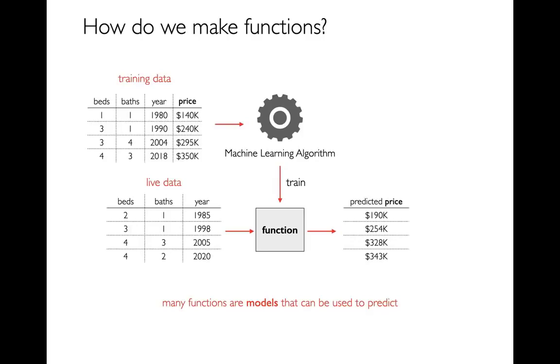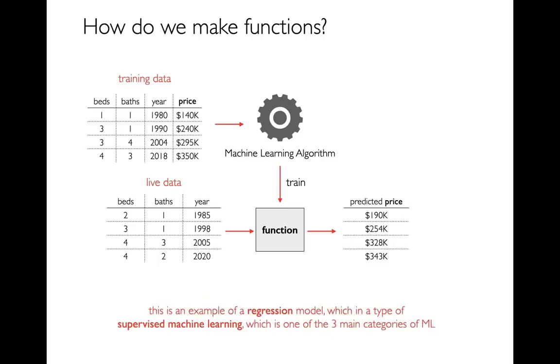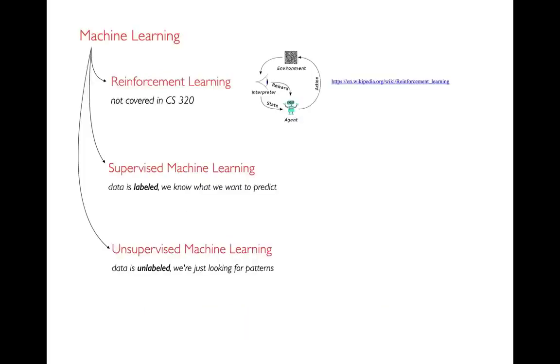And then we're going to be able to generate that function and use it to make predictions on other data. And you can imagine why that might be useful for a lot of things. Maybe you're doing property assessments, or maybe you're a realtor and you're trying to figure out how to price a house properly. So the example I've given here is an example of a regression model. And a regression model is more broadly a type of supervised machine learning, which is one of the main three categories of machine learning. So I'm going to start broad now and talk about these three areas, and then we're going to be talking about regression in more detail, and I'll actually explain what it is.